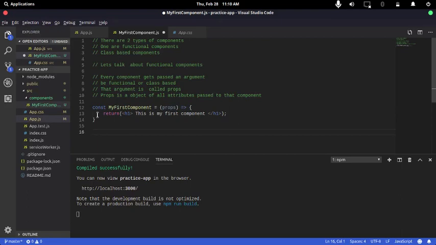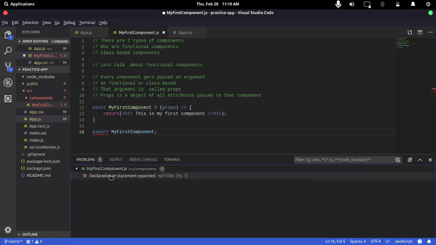To export your component, you write export. Export will export my component, so I'm going to write export default my first component.